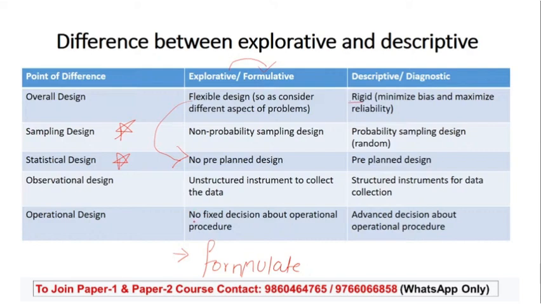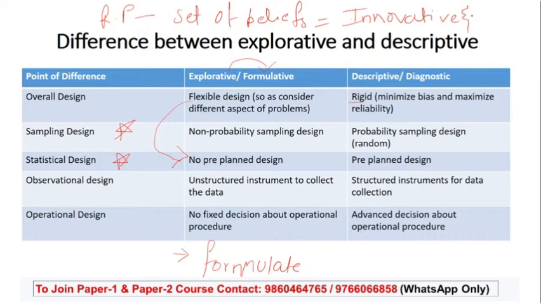Pragmatic means practical. Yes, Kiran Mai, pragmatic means practical. But we are talking about how practically in research we will use that pragmatism with the help of research philosophy. Because research philosophy talks about what? A set of beliefs. So what is practical here? Practical means giving an innovative or dynamic way towards your research philosophy, towards your set of beliefs, when you are conducting the research. Is it clear?